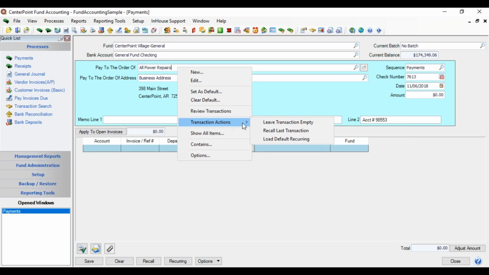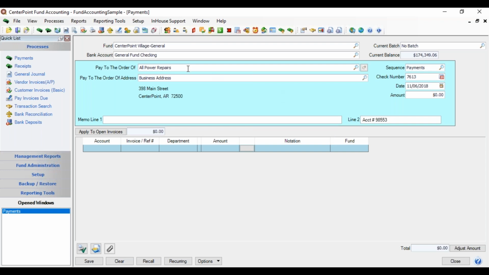So I can choose to leave the transaction empty, meaning the grid is just left empty. I can choose to have it recall the last transaction, and as soon as I pick the vendor, it goes out and retrieves all the information from the last transaction I did for that vendor for this fund. Or I could load the default reoccurring, and that would be if I have a reoccurring transaction set to this particular vendor, it would load that transaction.